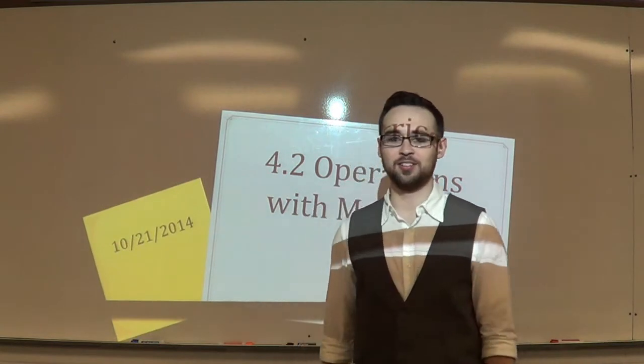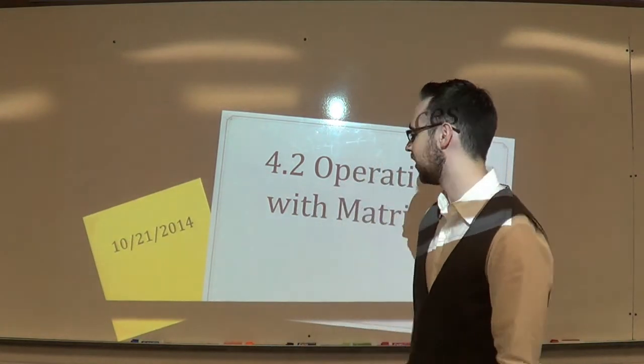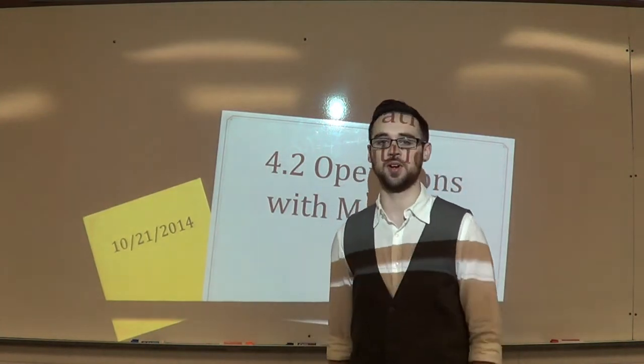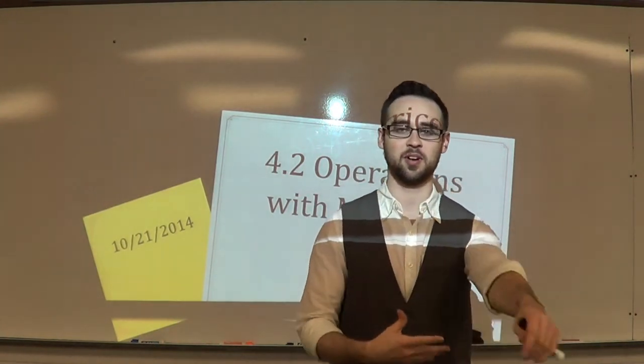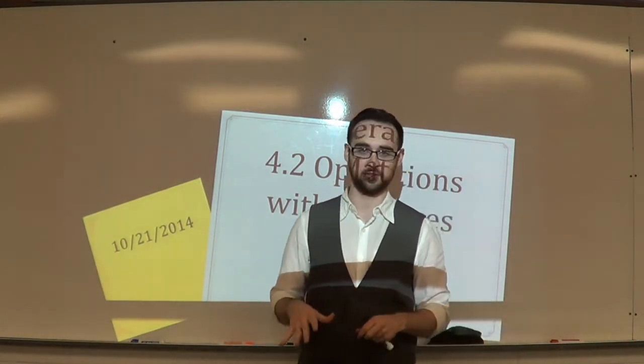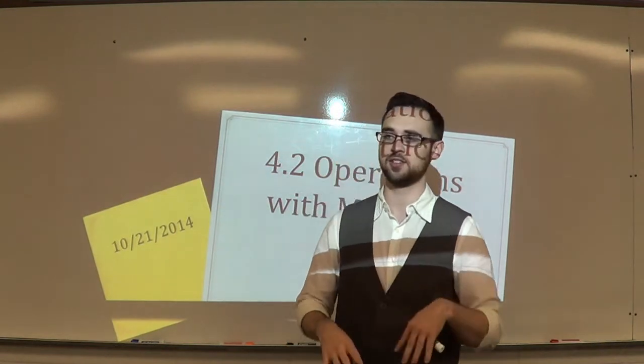Back to day 2 of matrices. We are in chapter 4. Yesterday we talked about some basic introductions to matrices and what some elements are and what the pieces of them are and setting up some equal matrices. Today we're going to be looking at some operations of matrices because you can do addition, subtraction, multiplication.